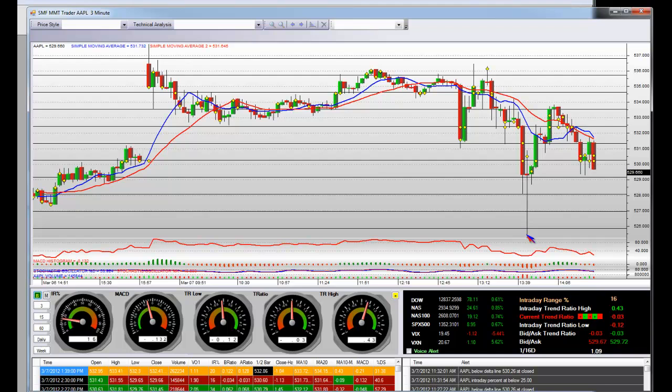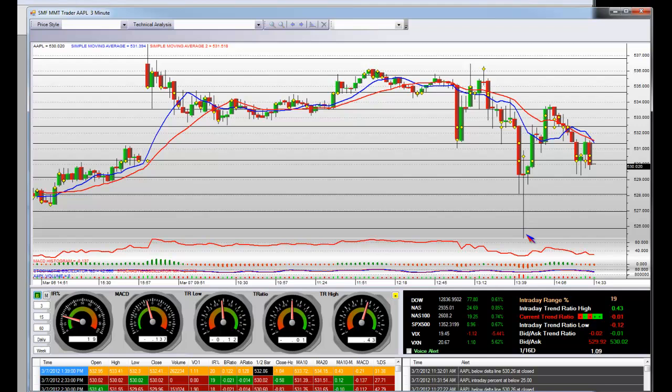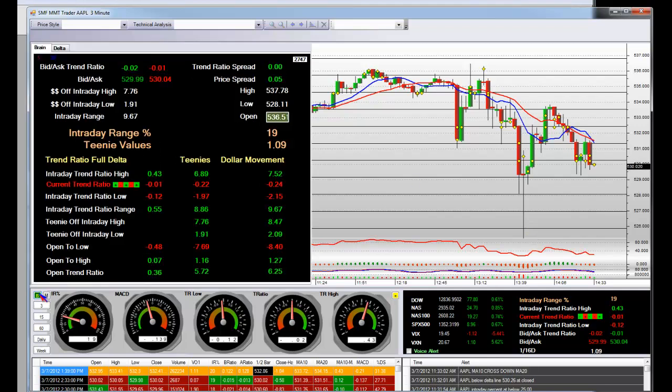And that was a pre-market order that was very much given out down in those levels that was negative like 1/8. And each line is $1.09 per line. It tells you right here, teeny value $1.09. And the directional movements are very precise as far as which way the crowd is going. It tells you immediately. You got to 0.43, which equals 6.89 teenies, equals $7.52 short. That was your positive ratio, 0.43.